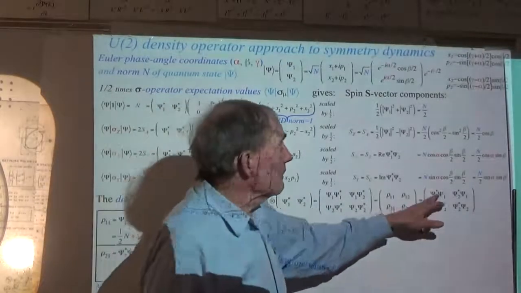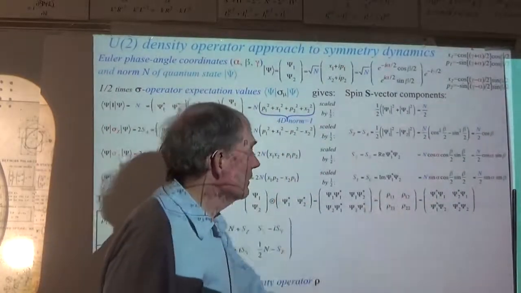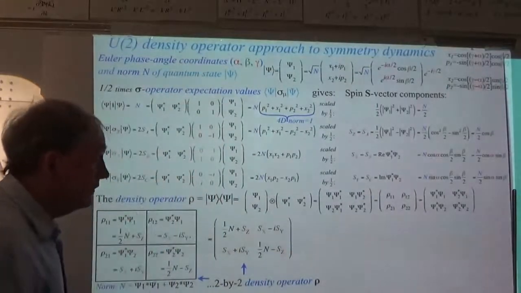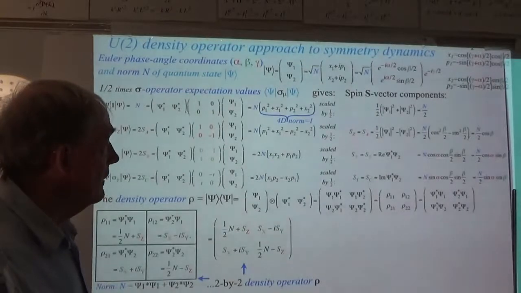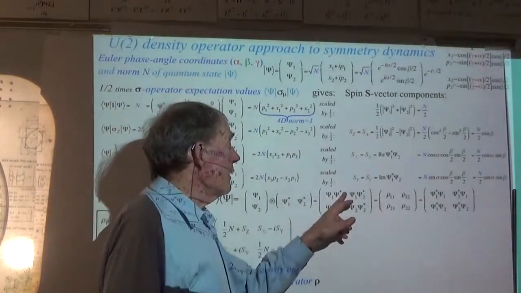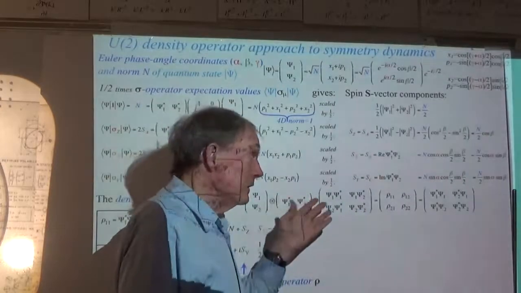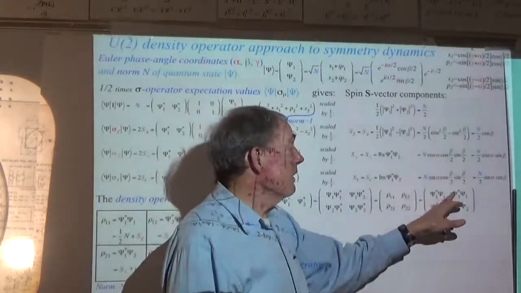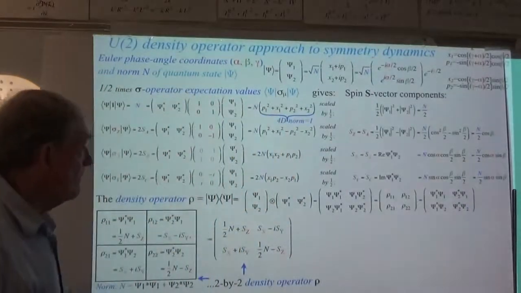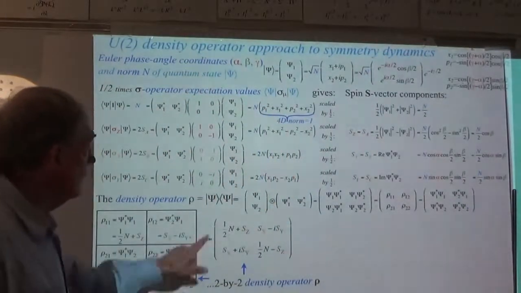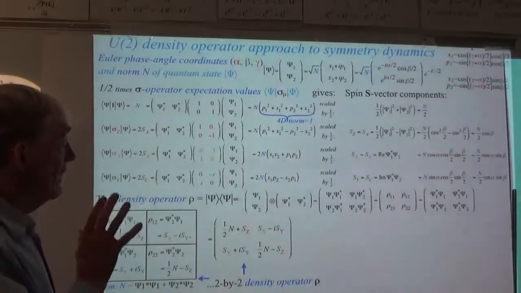These 4 components right here, those are the density matrix components for a two-state system, written out in a way that kind of makes sense. If you put the star on the right, then you get 1,1, 1,2, 2,1, 2,2. But if you do it the way you normally do it in quantum mechanics, put the star in the middle, it flips. But this outer product is what we're working with. That is the definition of the pure state density operator.